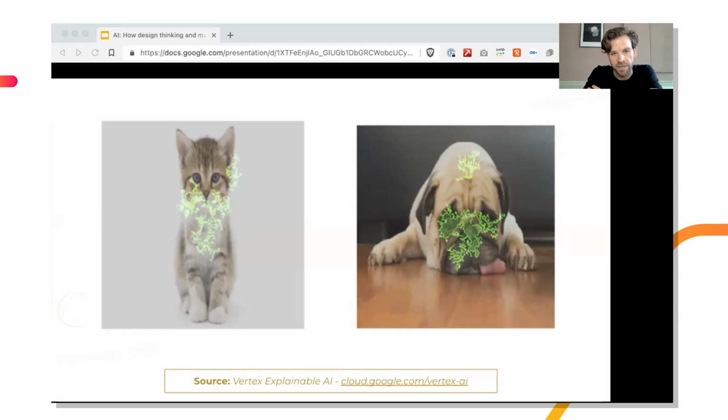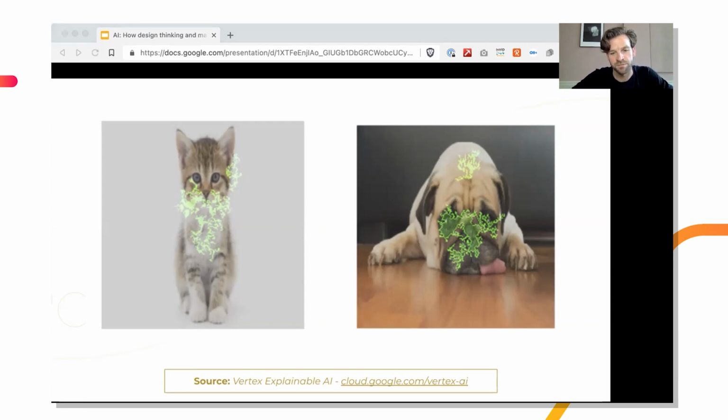Now, thirdly, this is the black box opened up by Google Vertex. This is their explainable AI application. If you were to train a model that knows how to distinguish between cats and dogs, and you train the model on images like this, then for each prediction, it tells you what pixels gave the most positive results for your prediction, for your score. So it tells you the combinations of input on which the model determines if it's a cat or a dog. And as you would wonder, as a human, we might think of the pointy ears for detecting the cat, but this model uses different areas of the image to determine if it's a cat or if it's a dog, as you can see. So this is a model explaining itself to a human.